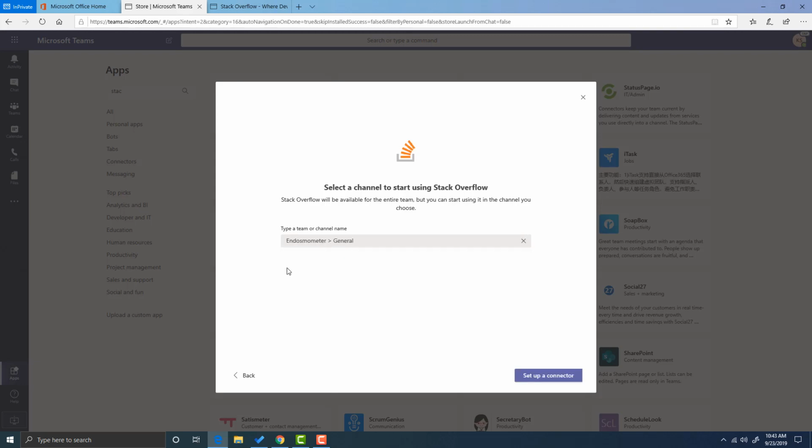Which will give you the first clue as to some of the confusion about connectors in Teams. Some connectors act like windows to something else. Some act like bots. So it's tough to say. And even here, I'm talking about it as an app versus a connector, because I try to distinguish between what some of these things are doing to help out with the confusion. But this is technically a connector, even though it behaves like a bot or an app in here.